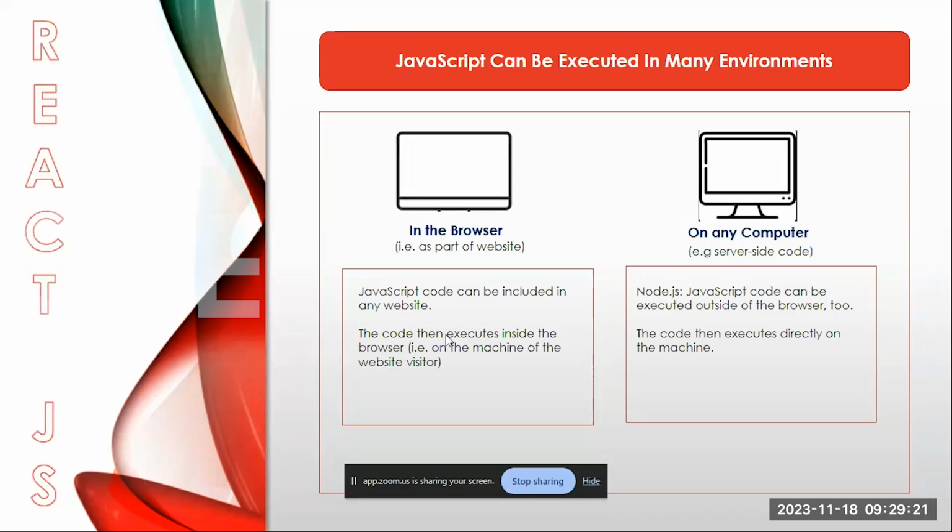JavaScript code can be executed outside of the browser too, but our code will execute on the browser, and before that we need to compile our code and convert it to be browser compatible.